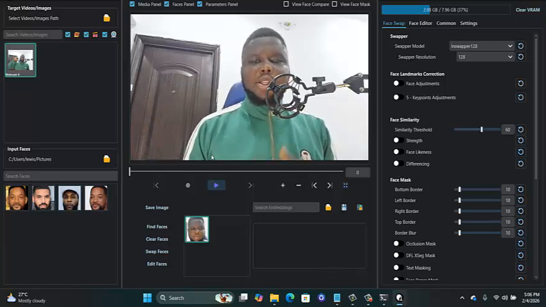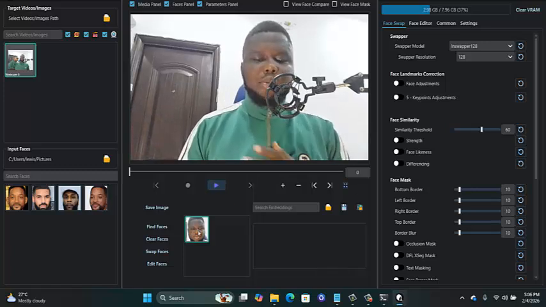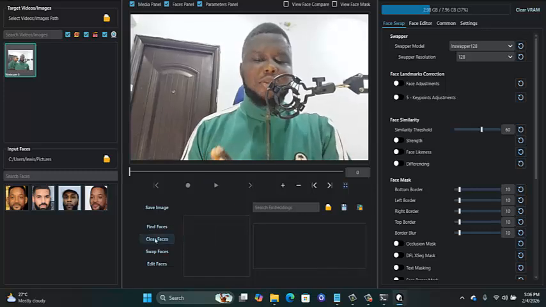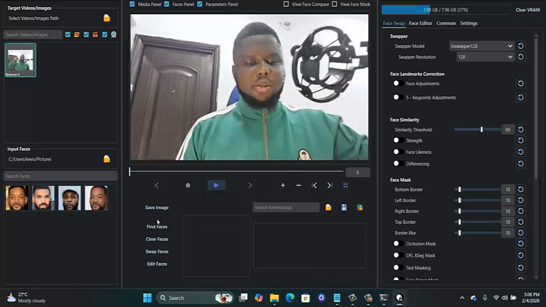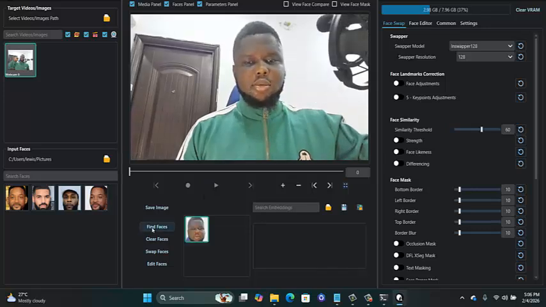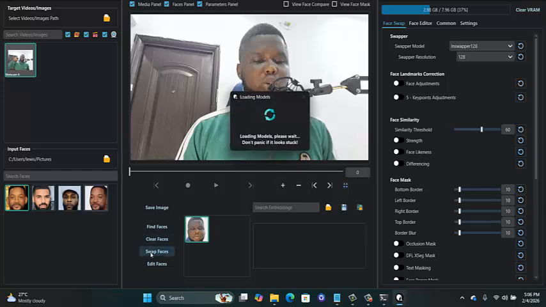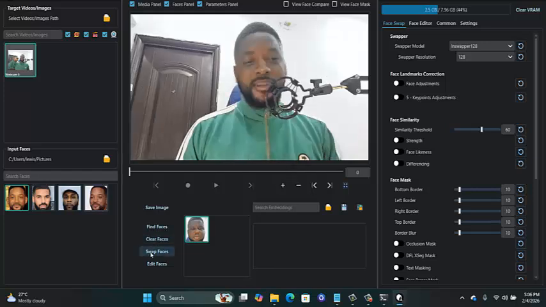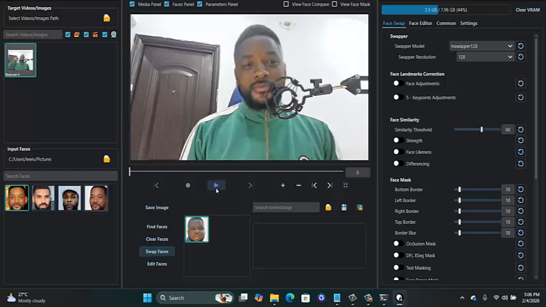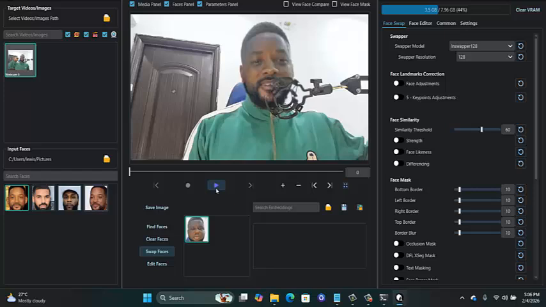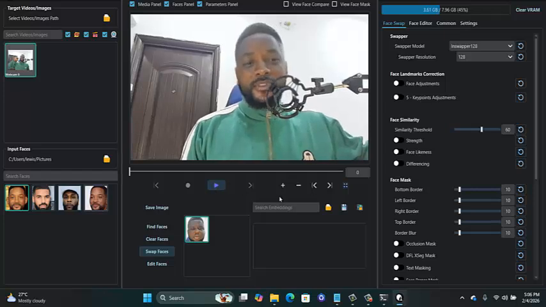So the very first thing I have to do is come here. We have captured the face. If you don't like how the face is when you captured, you can clear it and play again. I just did another find face. Click on the face, click on what you want to swap, then swap face and wait for it to come up. Then play. Very good. So this is our first result, which is not the last.